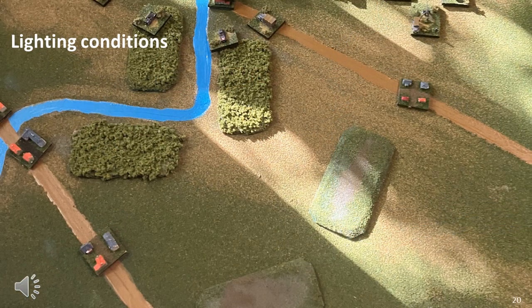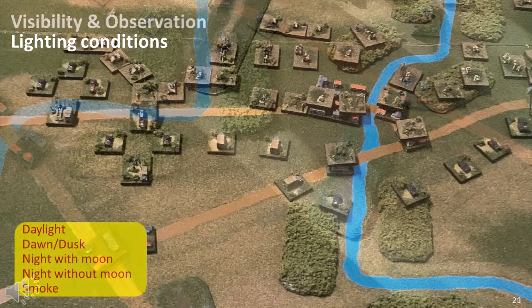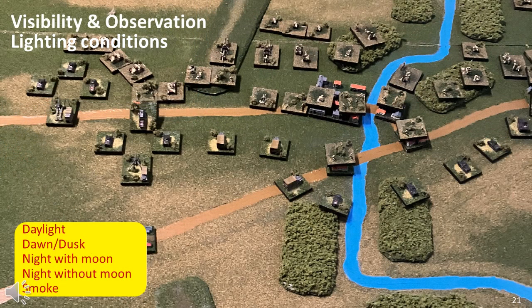While it's possible to ignore lighting conditions, when you get to platoon scale or higher, it needs to be considered. The temptation is to create more up and down modifiers, but these conditions are rare, and a better system would be to somehow separate these effects. One possible method is to create new observation range columns, one for each lighting effect. Thus, if it's dawn or dusk, players use the dawn or dusk column. The rules effect is negligible. You only need to expand the observation table.